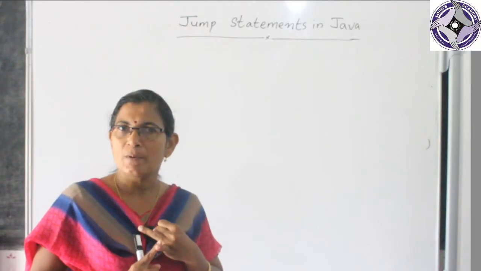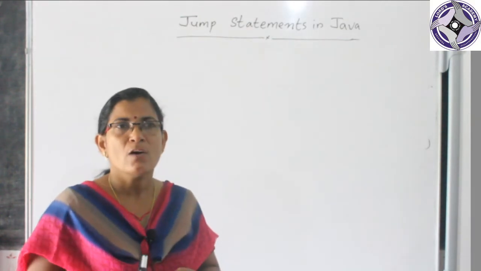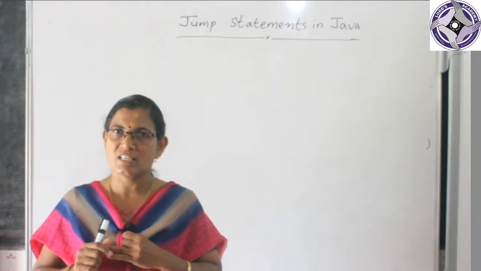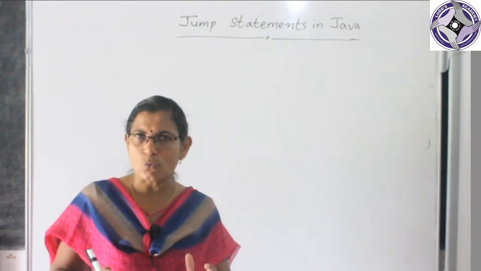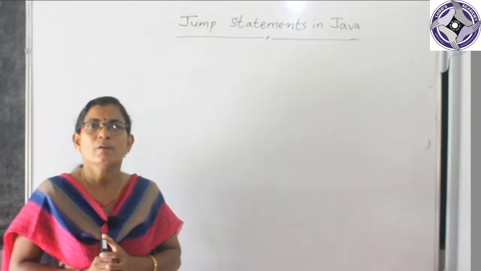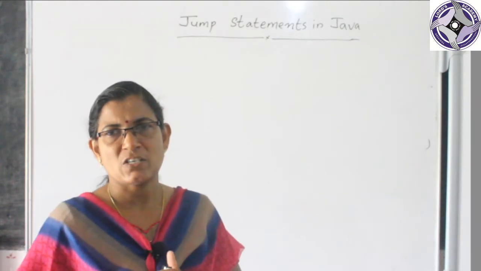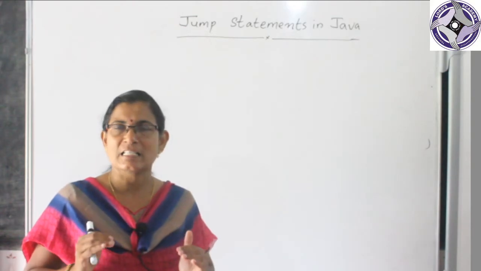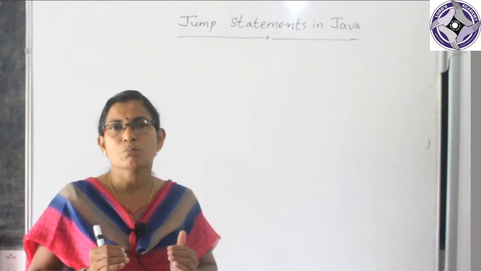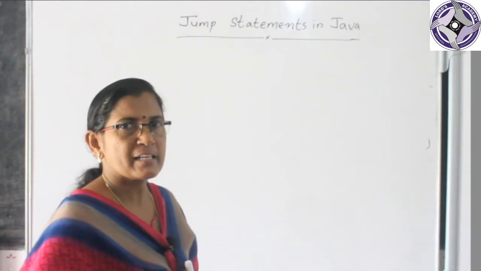For loop and while loop are entry controlled loops, whereas do while loop is an exit controlled loop. In for loop and while loop, entry into the loop's body is only after checking a condition. If the test expression evaluates to true, control enters into the loop's body. Whereas in the case of do while loop, the loop's body executes at least once without checking the test expression. The test expression is tested at the bottom of the do while loop. Let us learn how the break command works when used in these looping structures. Let us see the syntax first.